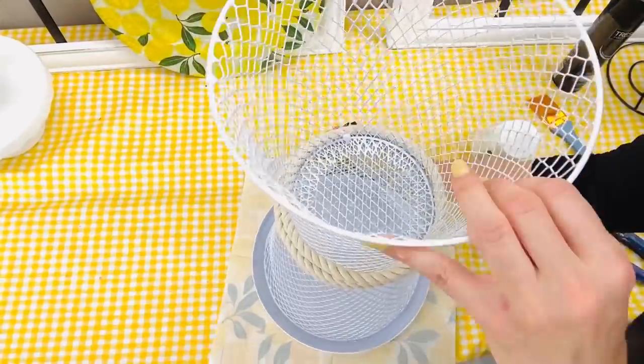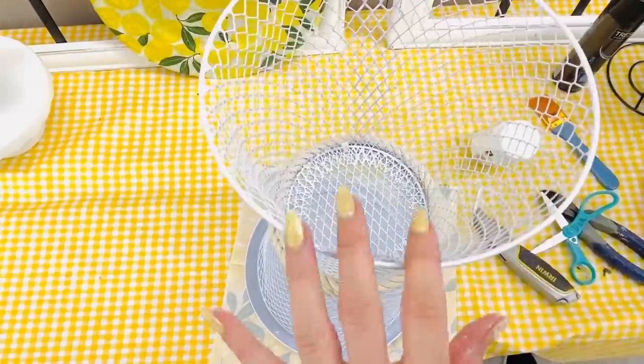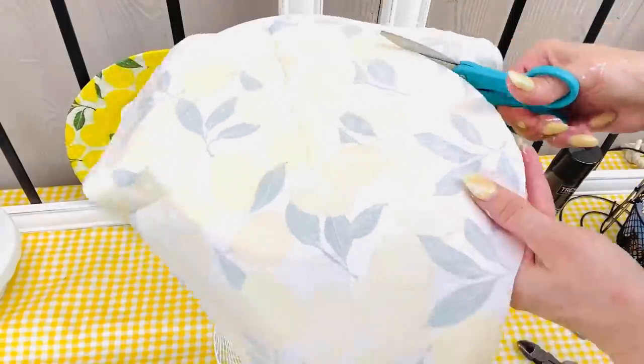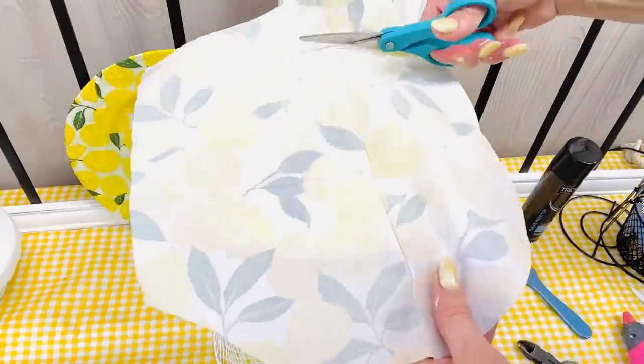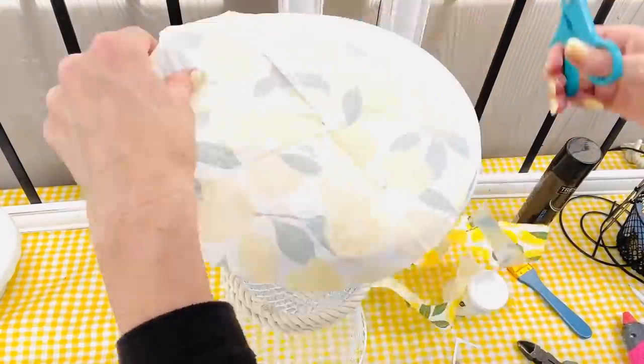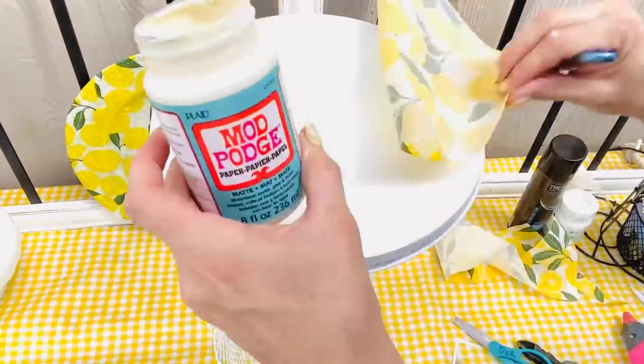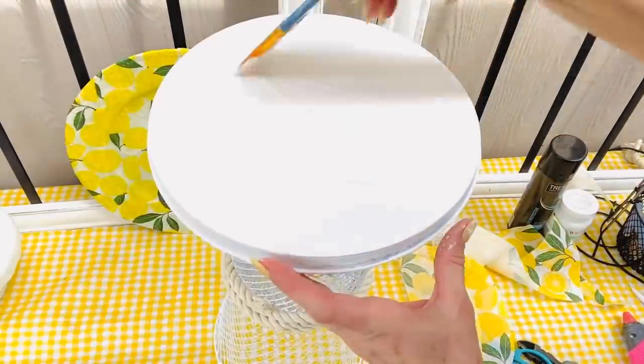Then now I'm taking this napkin from Hobby Lobby. It's one of those lemon napkins. You guys can also find lemon napkins at Dollar General for a buck. And I just cut out the shape of the burner cover, and then I did detach the second part of the napkin. So there's like a little white liner on the back of the napkin.